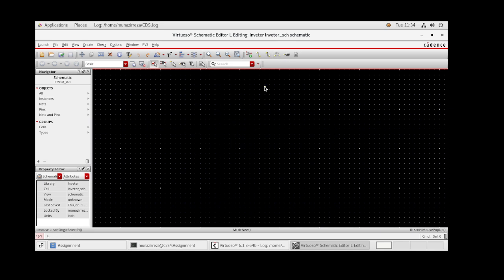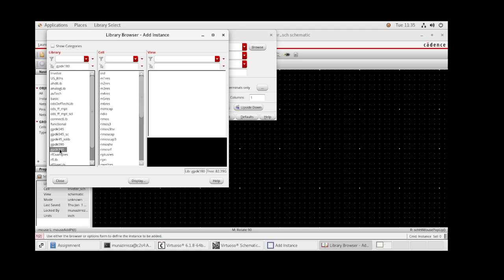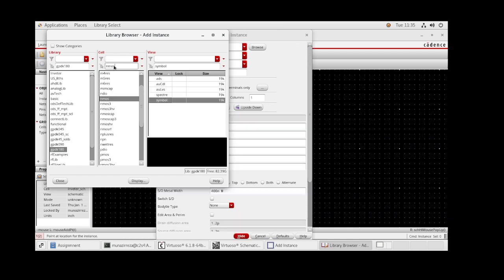In this window I am going to make the schematic of the inverter, and then in instance, and then browse, and I will select my library, and from this library I want to select the MOSFET. So I can directly type this MOSFET 1, and then MOSFET 1 is attached.